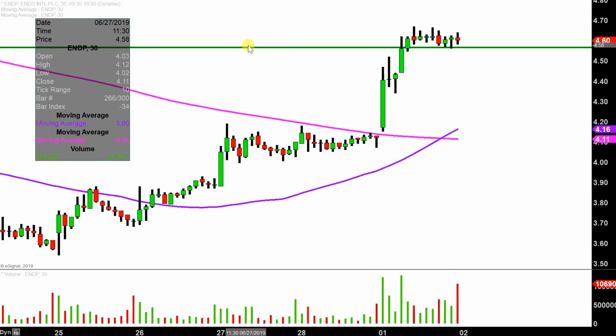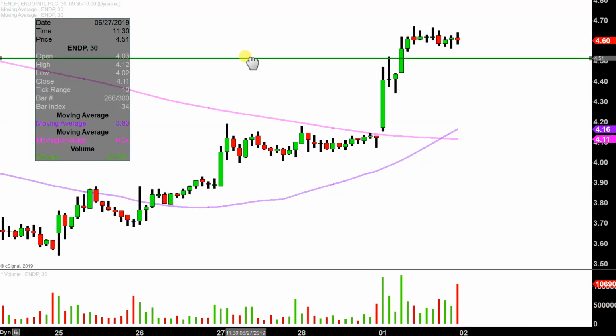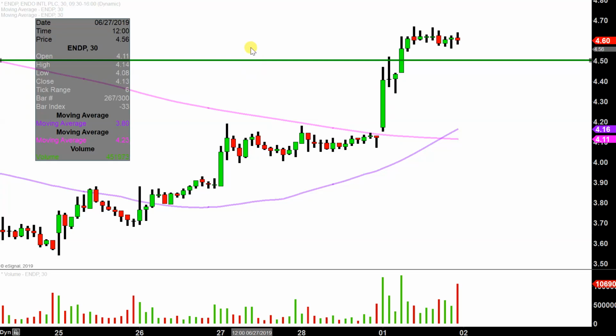First level of support is what I would call the ideal level. And if you say, hey Clay, what would make this chart look the absolute strongest going forward? That would be if the price can stay up there above $4.50. Now don't get me wrong, if the price falls below $4.50, that doesn't mean the entire chart's destroyed or anything like that. But yeah, that would definitely be a massive sign of power going forward. That would be a good signal of that.